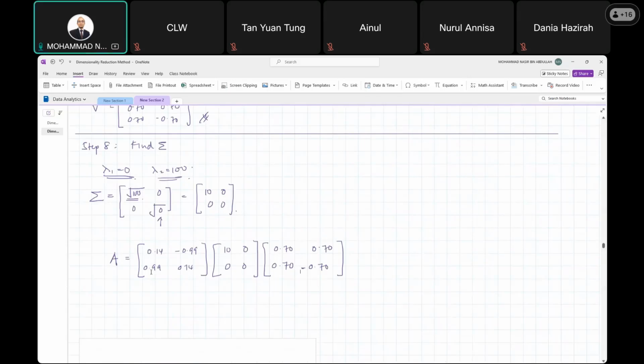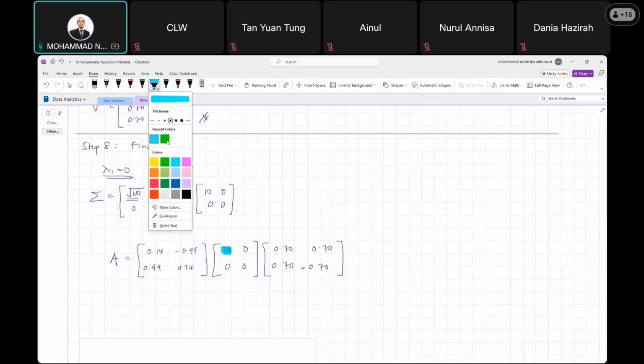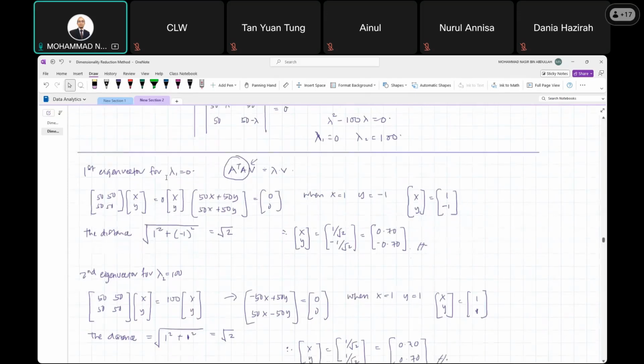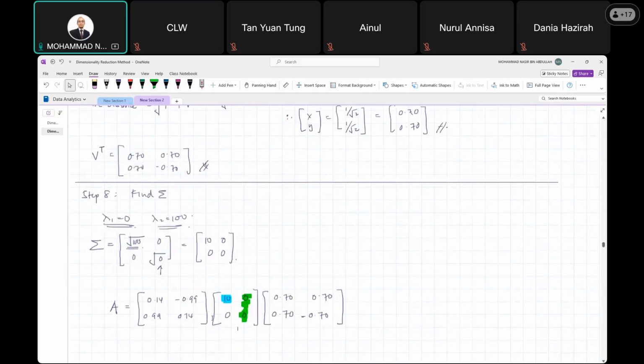If you look at this equation, we know that the first diagonal consists of 100% of the variance explained, because the second one contains zero, meaning that we only have one dimension. From the 2x2 matrix, we can reduce it to a one-dimension matrix. This suggests that the dimension can be reduced to one dimension since sigma only has one largest lambda. And this one dimension consists of 100% of the variance explained, because you only have one variable, one number.